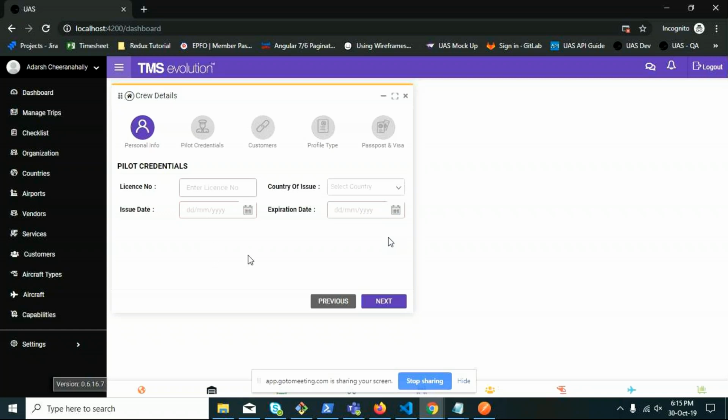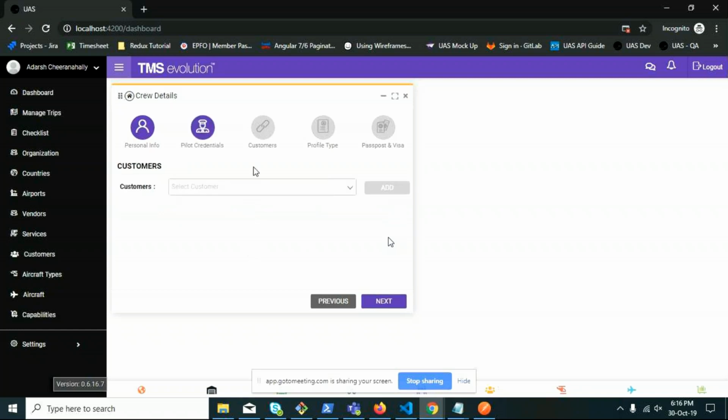Okay. So is there any use case for that? Like if I click on that NA, anything needs to disappear or be grayed out, like that? Yes, it will disable the expiration date field. So correct. If that NA is checked, then expiration date should be disabled, right? Yes, correct. And it disables the alert associated with the expiry of the said document or credential or whatever the case may be. Okay, sure.